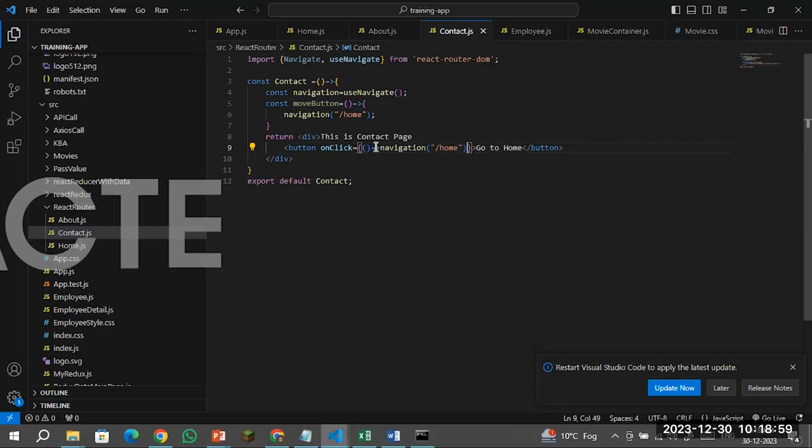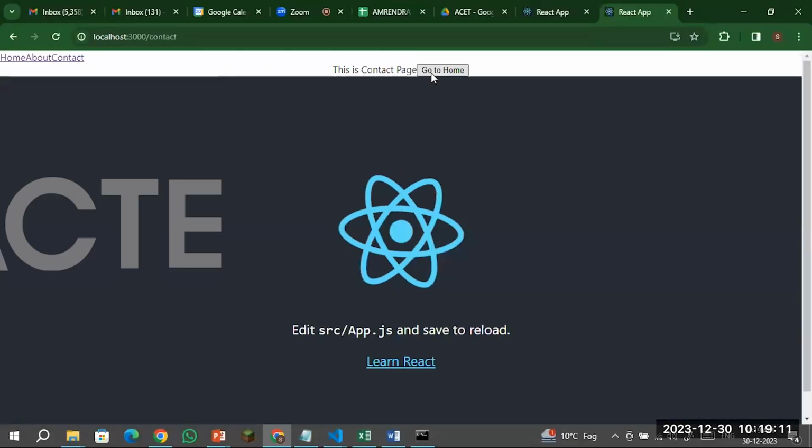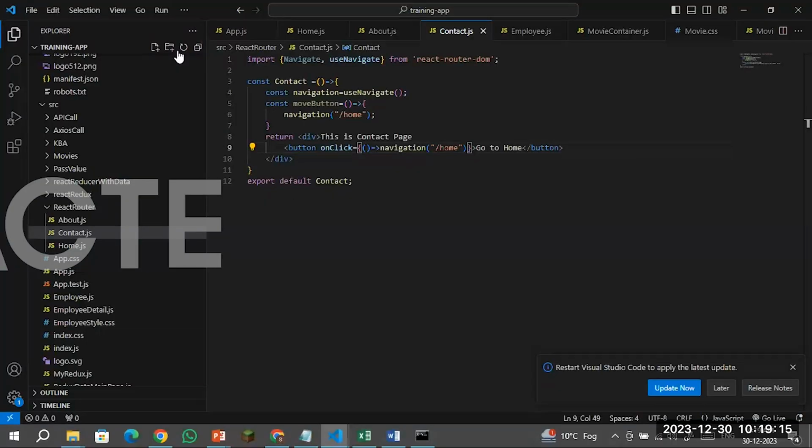Here, instead of the function, we are directly calling it. Go to home. It will move to the home. So like that, you can move from one component to another component.